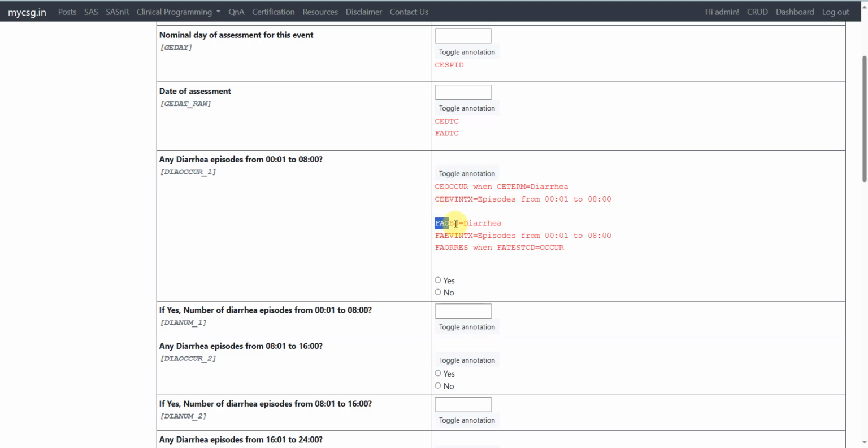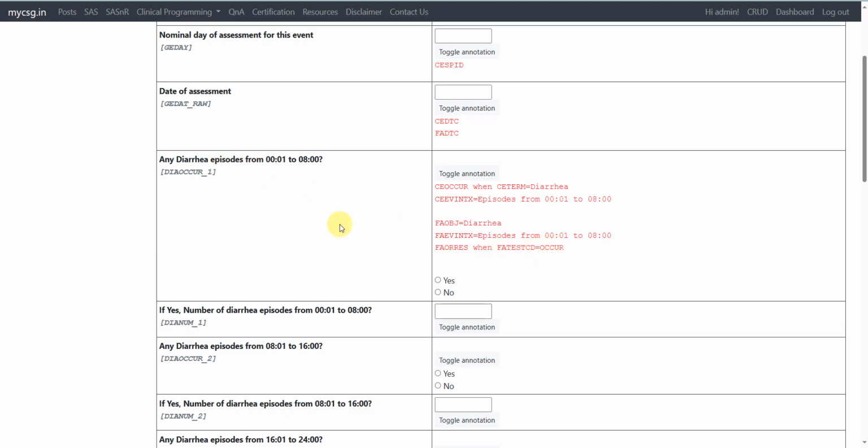So here we are being asked to assign the text of diarrhea to the FAOBJ variable, and FAEVINTX as episodes from 12 a.m. to 8 a.m. in the morning, and then FAORRES when FATESTCD is equal to OCCUR.